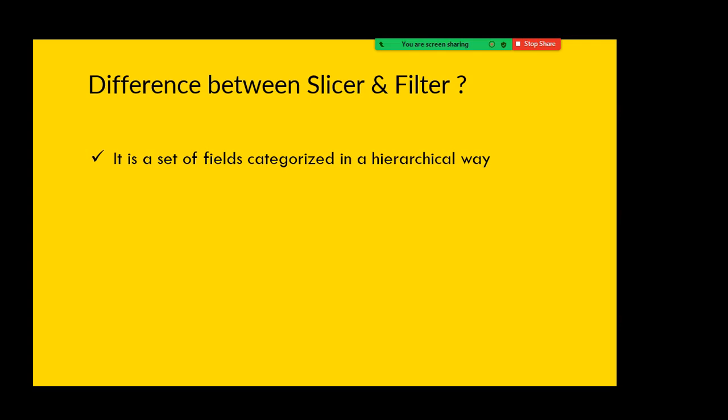Filter page applies to all the visuals in a single page, right? That is possible, but the combination of visual level filter, specific visual level filter and page level filter, you can do it with the filter option. But is it possible that I can do it with the help of a slicer also? Yes, you can use a slicer, and we can try that also.